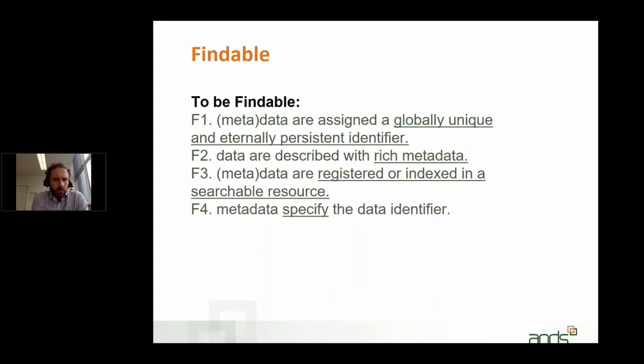So there are various possible routes to publish your data, but make sure that it goes into a place where it can be searched, can be found, and also will be indexed by search engines like Google Scholar. Finally, last point, and this really comes back to the first one: if you're going to have a globally unique and eternally persistent identifier for the data collection, like a DOI or a handle or a PURL, make sure that that is actually captured in the metadata.